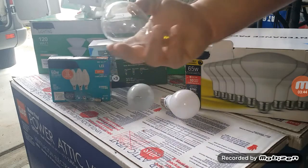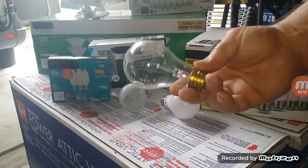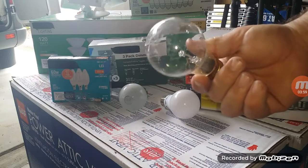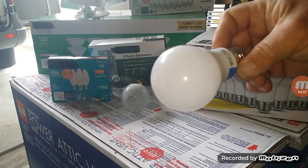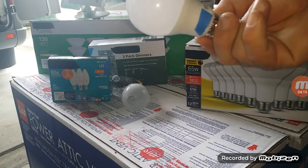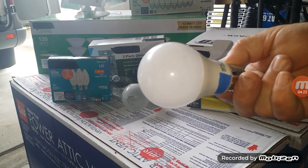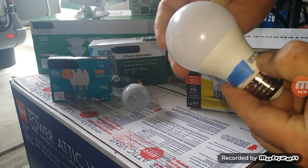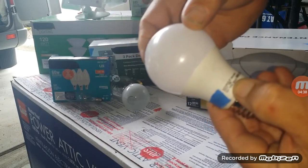So these bulbs are regular incandescent light bulbs. This one, for instance, is 60 watt. This is a 60 watt clear bulb with a medium base. This is a 60 watt equivalent medium base LED. If we look on here, the bulb is 9 watts. It says it right there.